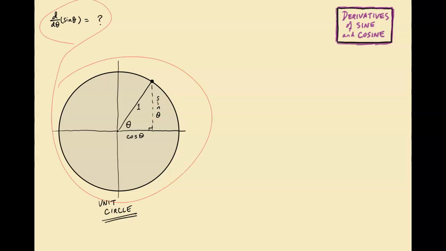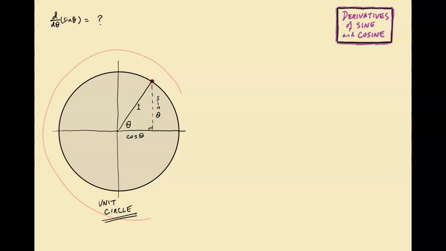But what does this have to do with derivatives? A derivative is a rate of change. It tells us how this function, in this case the sine function, changes with respect to little changes in its input variable, theta. Well, we can relate this idea to our figure because I have a visual representation of sine's output right here. It's the height of that triangle, or more properly, it's the second coordinate of that point as it moves around the circle, and I have a visual representation of the input of the function, theta. So I can think about on this picture how the output changes in response to changes in the input.